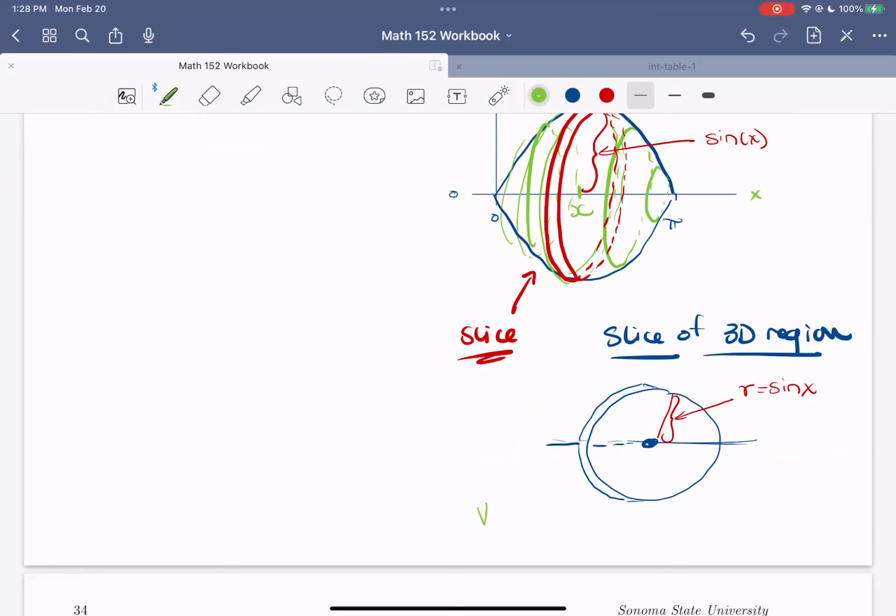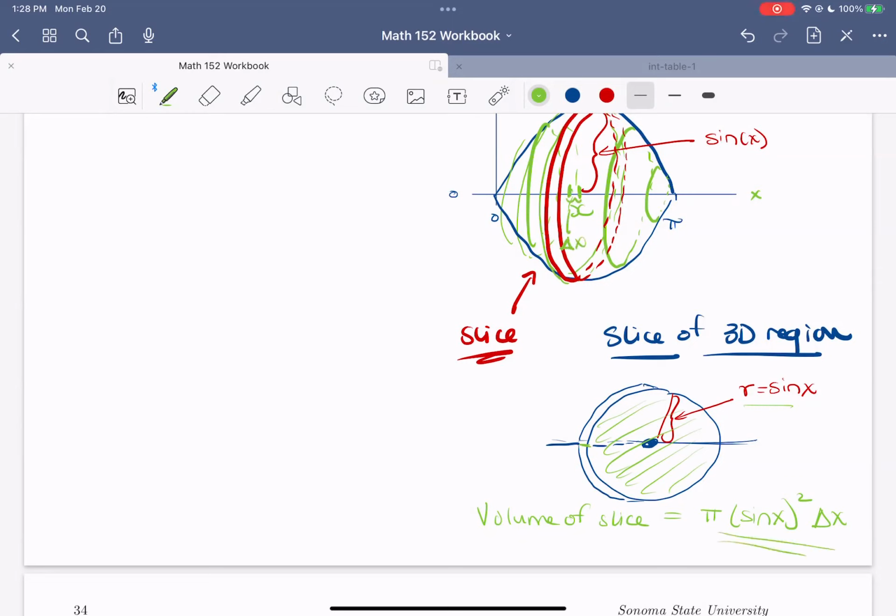So the volume of a slice, well, it's going to be the area of the top of the slice, or the front view of the slice, which would be pi r squared. So r is sine of x, squared. But then we have a little thickness here. This is referring back to the volume of a cylinder. We just have a very short cylinder that has turned into a slice. So that's a little bit of change of x. The thickness of a slice is change of x.